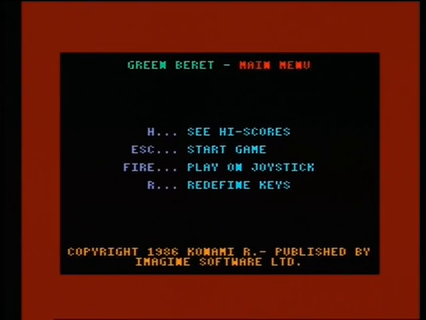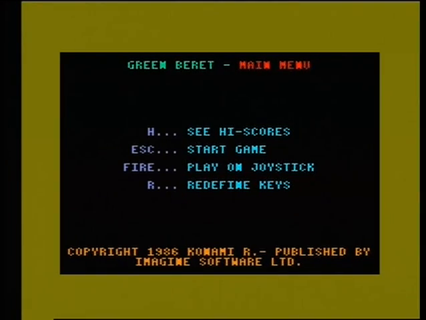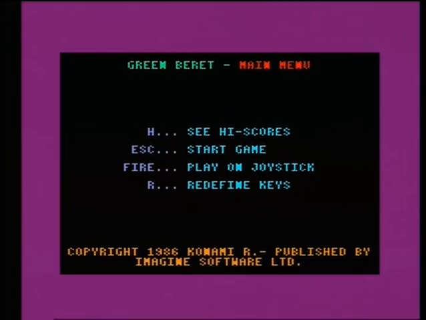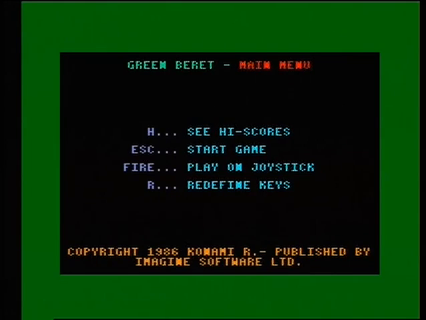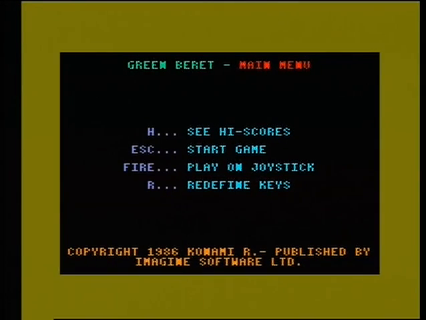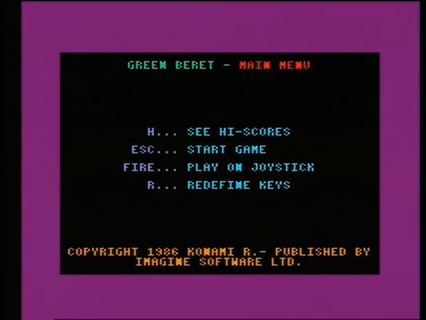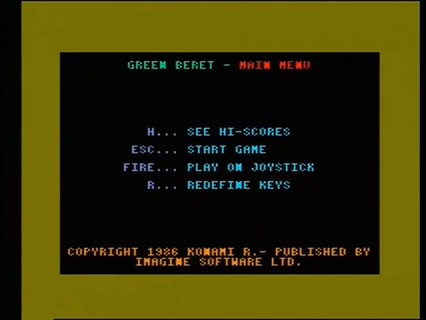I go by the name of Zeus, and for this shit game time, I bring you Green Beret for the Amstrad CPC 464. This was brought out in, I think, around 1987. It came out in the arcade in 1986, and it was a cracking little game. Only saw conversions on the 8-bits. There wasn't any 16-bit versions at the time, no Atari ST, and certainly not Amiga.